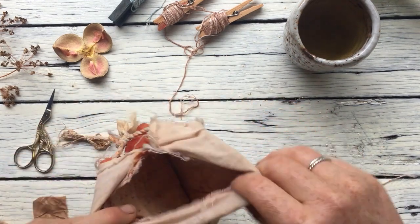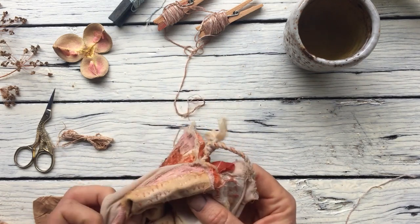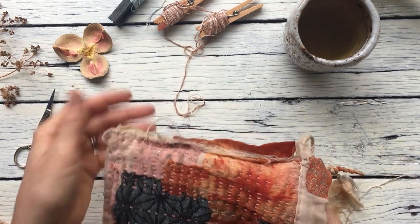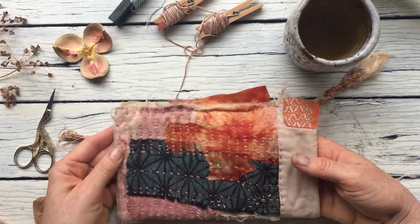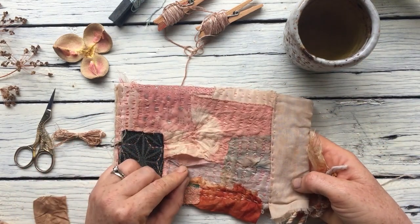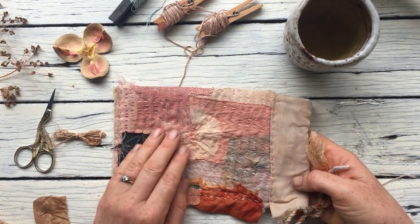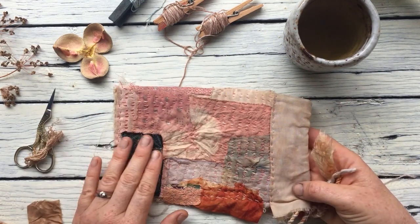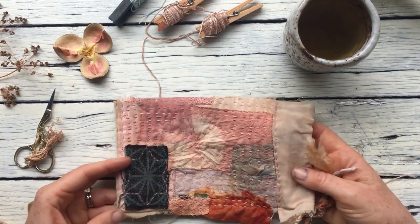So this little one here is just a little drawstring purse. I carry this in my handbag every day with a notebook and a pen, and I've been using it for a long time. This bit's fraying here — that's okay, I can re-stitch that. While you're looking and thinking 'oh, it's so delicate and beautiful and precious,' it's important to use those things in our life.